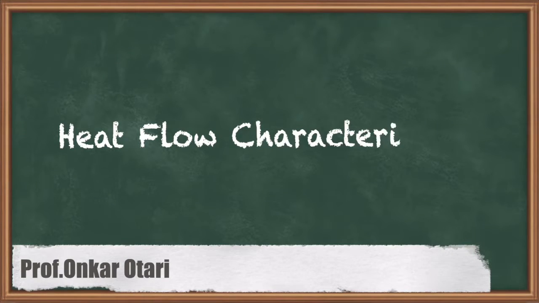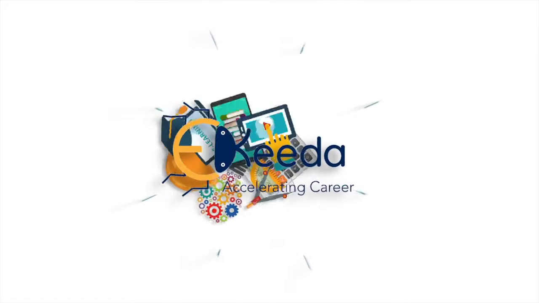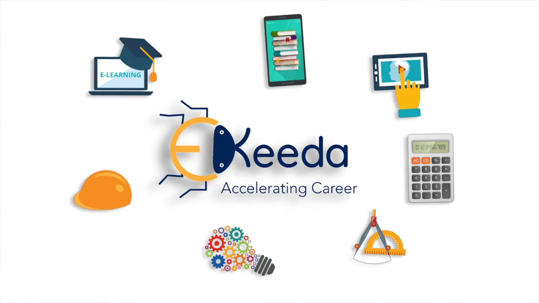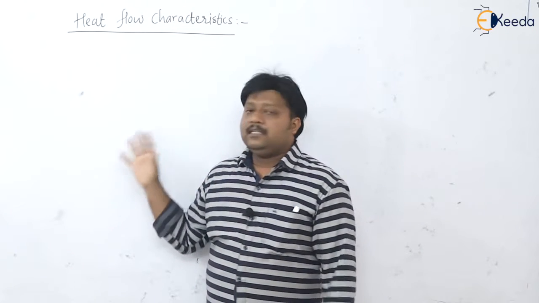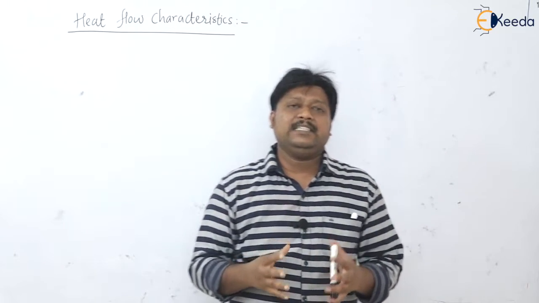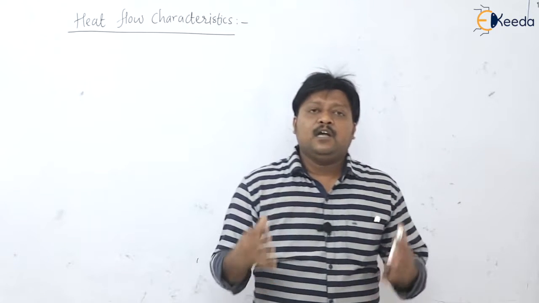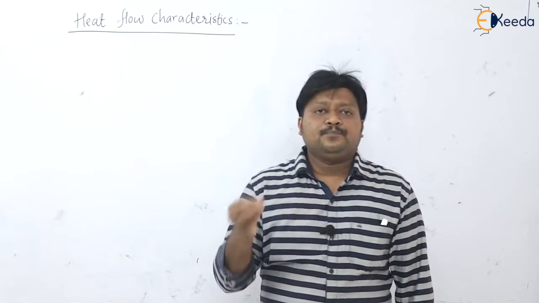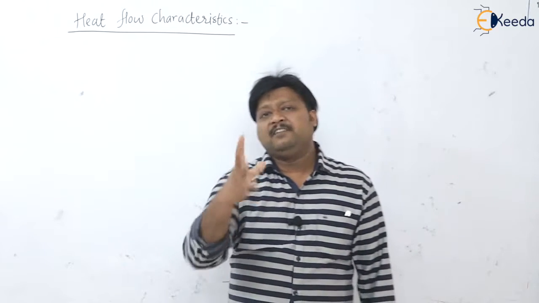Welcome friends. Now we are going to start with the next topic in this arc welding, that is the heat flow characteristic. Okay. So basically the study of this heat flow characteristic will provide us the minimum estimate of the heat input rate required to form the weld of a given width.